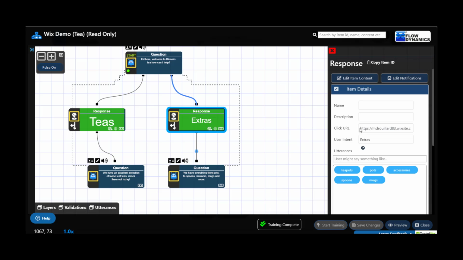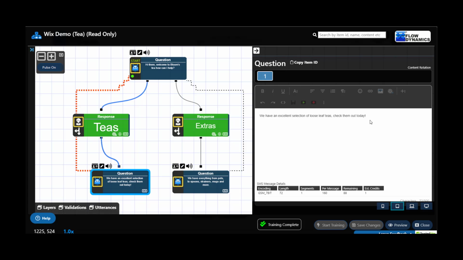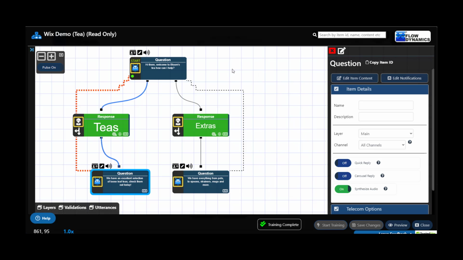View will actually open up the URL, which is specified here in each of these response nodes, and we have that linked directly to each of the URLs accordingly, which correlate to the product category. And you'll see that in just a second. If the user clicks on the select button, what it'll do is it'll navigate down through the conversational tree, and it will actually present this piece of content to them, and it'll loop back to the top. So it's a very simple loop through 2 categories flow, which kind of essentially presents the 2 main product categories on this page.